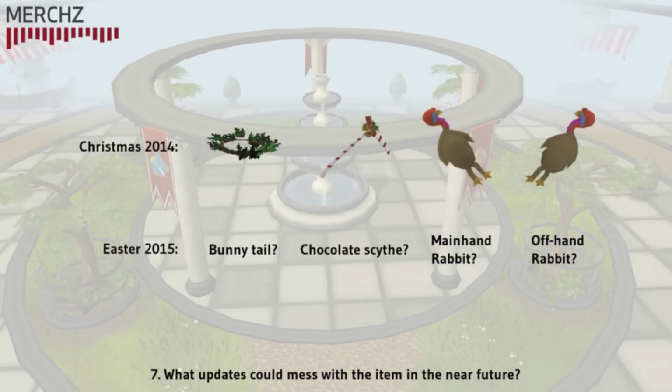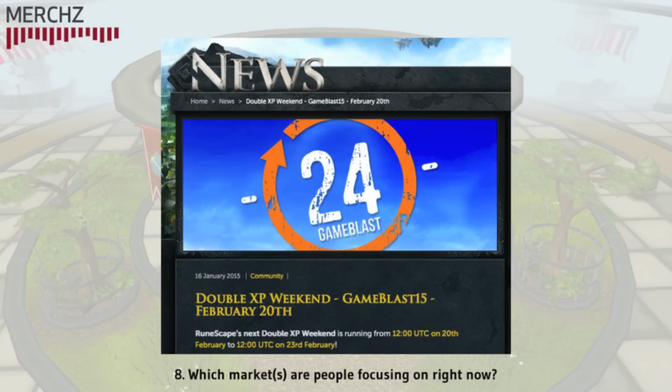Another example are the Holly Wreath and the Christmas Scythe and other discontinued items. If Jagex releases even more discontinued items with a small stock during Easter, then you'll see the value of all discontinued items take a serious hit as the money gets less concentrated again. Now, of course, we don't know if this is going to happen, but for a hoarder, it does make discontinued items dangerous to hold right now without knowing what exactly Jagex's plans are for these continuous discontinued item additions, basically.